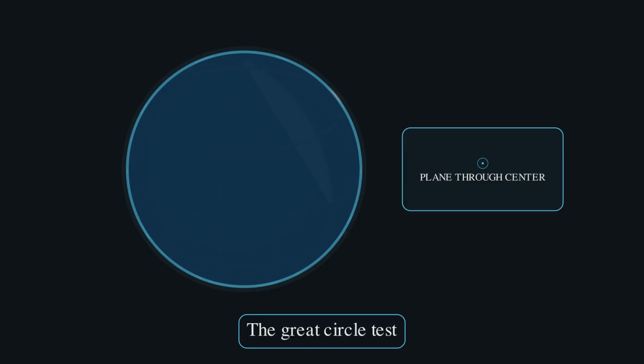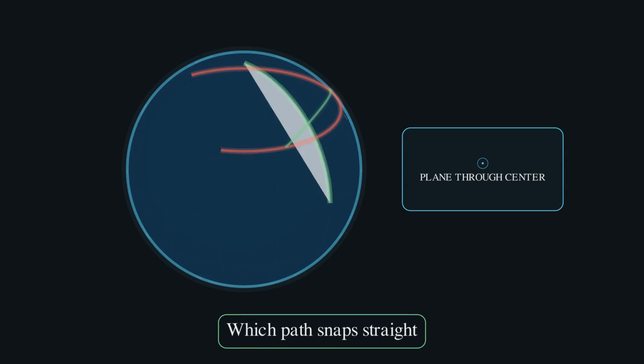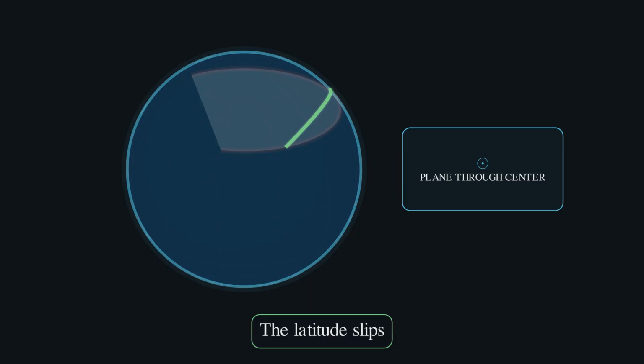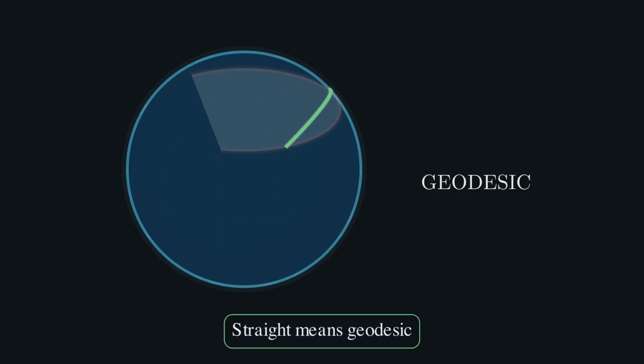Now move the same traveler along a great circle. Within the surface, the forward direction carries itself without that sideways correction. Imagine both routes as elastic bands constrained to the sphere. Which one can settle without sliding sideways, the latitude or the great circle? Release them. The latitude band slides toward a great circle, while the centered great circle band stays exactly where it was placed. This locally unturning surface path is called a geodesic.